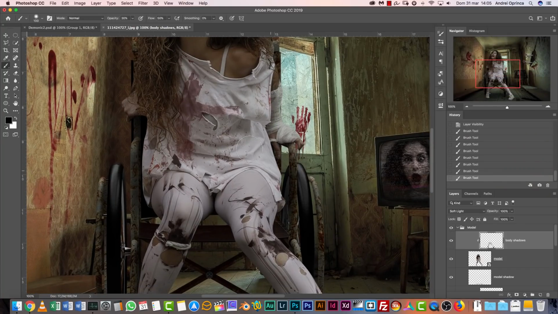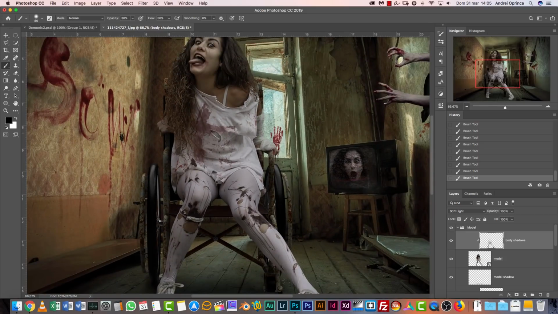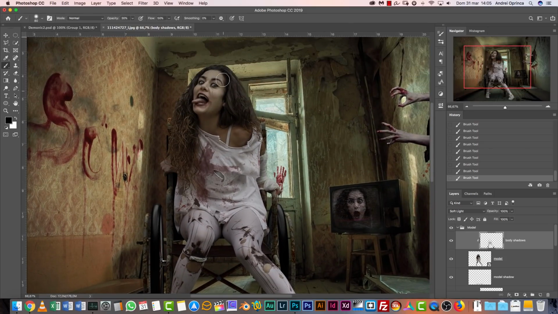And actually you can use this pretty much as a dodge and burn. It has pretty much the same function as the dodge and burn. So a little more here on the arm, and the face a little bit. I think it should be a little darker.